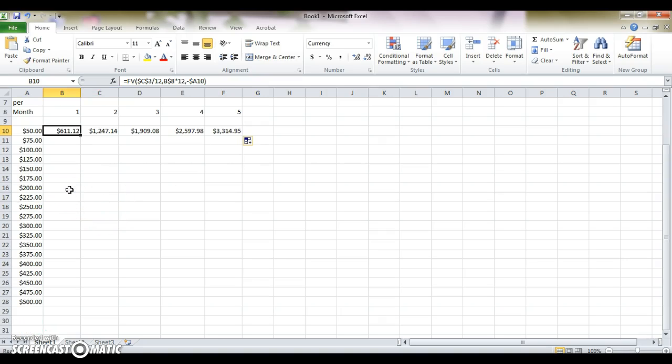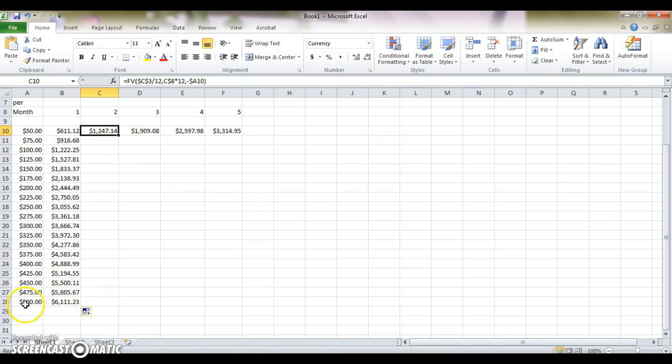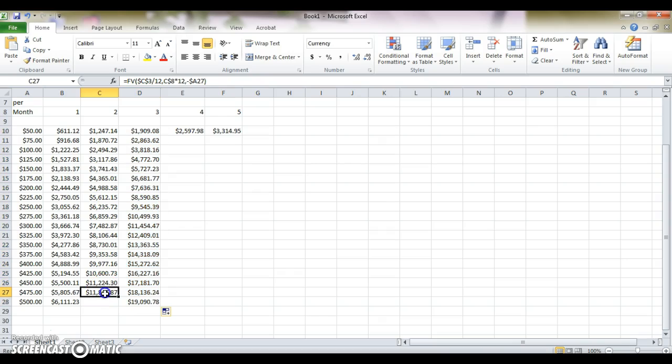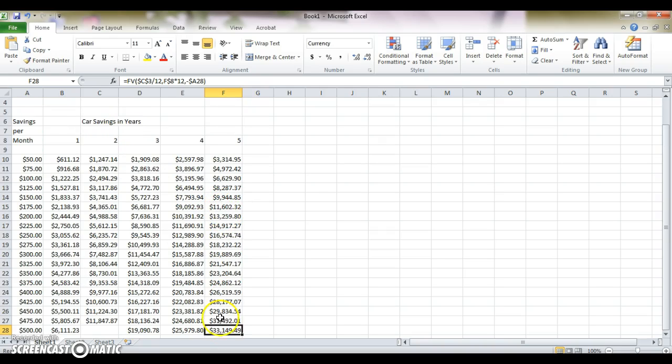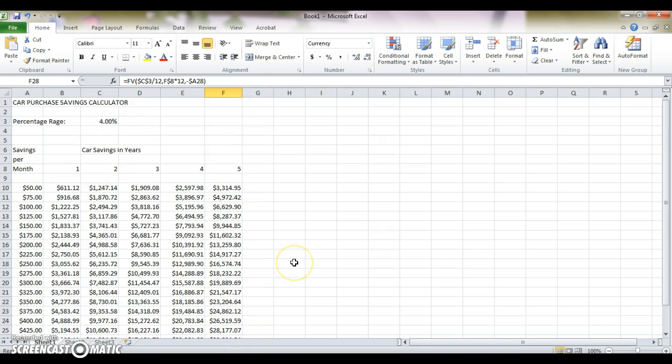And this is where, guys, now's the time when you're young to really start putting money away because the interest keeps accruing on top of each other, and it's called compounding interest, and then you really start making the big bucks. Look what happens when you fill down. It's autofill. So if you're able to save $500 a month after 1 year, you would have $6,111. That's a lot. After 2 years, after 3 years, oops, missed that autofill there. 4 years, 5 years, okay? After 5 years, if you're able to save up $500 a month at 4% interest, you will have $33,000 saved up. That's pretty impressive, okay?